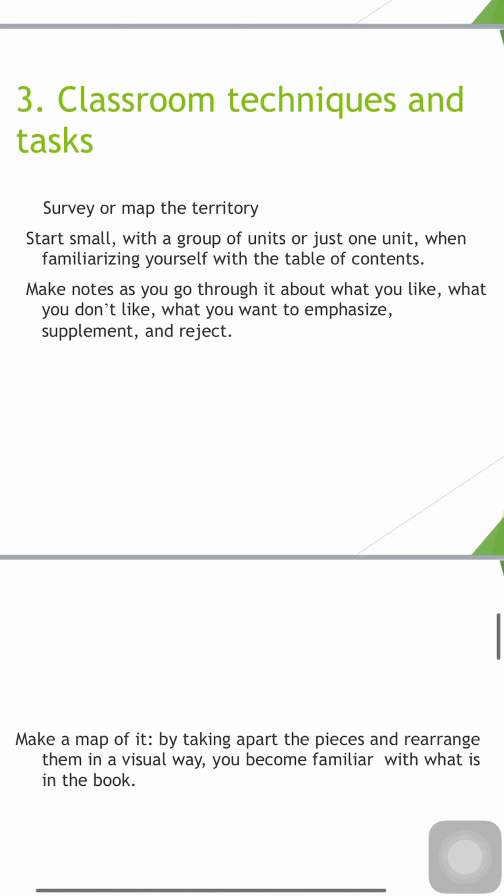3. Classroom techniques and tasks. Survey or map the territory. Start small with a group of units, or just one unit, when familiarizing yourself with the table of contents. Make notes as you go through it about what you like, what you don't like, what you want to emphasize, supplement, and reject.